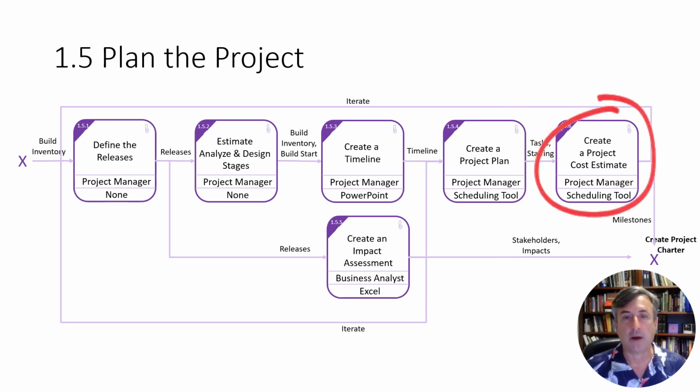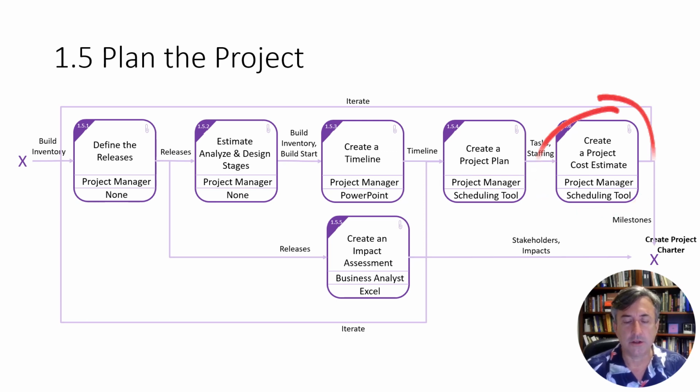How many hours of internal labor are we going to need for this budget year, and how much do we need for next budget year if it's a long project? How many dollars in external consultants do we need? How many dollars for the software, if we're purchasing, etc.? Get that estimate pulled together.